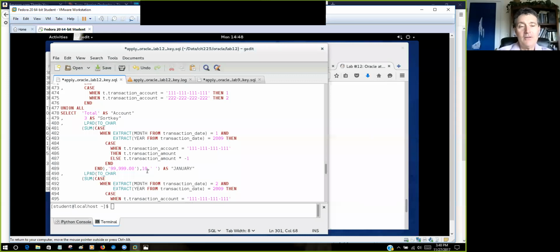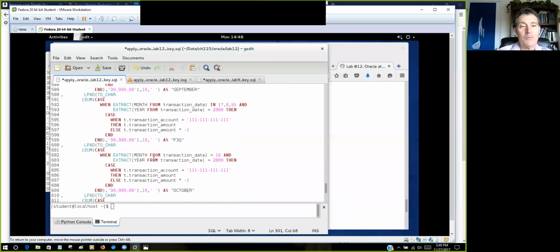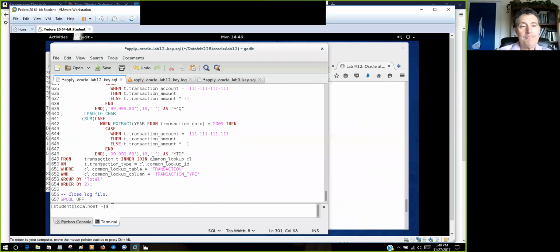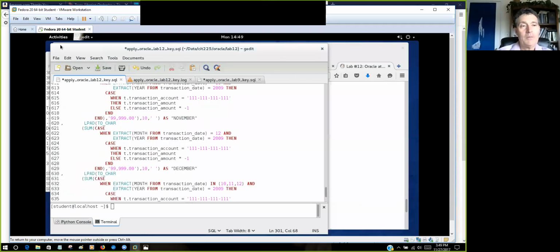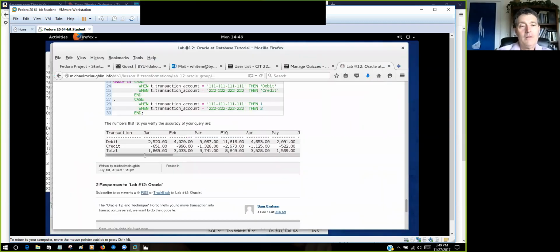Okay, so what does this code do right here? It's exactly the same code, but because the group by is different, we should scroll down and look at that group by. So group by total, no case statement, and because of that group by, we will end up with this value right here.